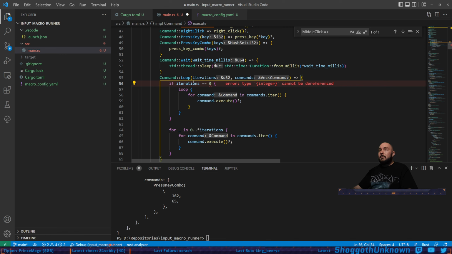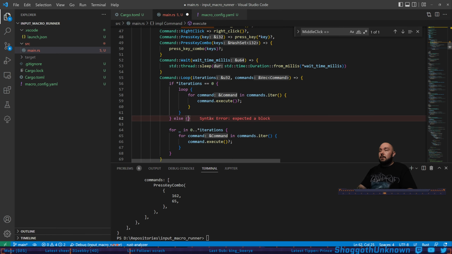Why is it mad? Oh, whoops, I dereferenced the wrong side. So if iterations are 0, I have now created my own little logic here: if you tell it a loop with 0 iterations, that doesn't really make sense, but that's my magic way of saying infinite loop.